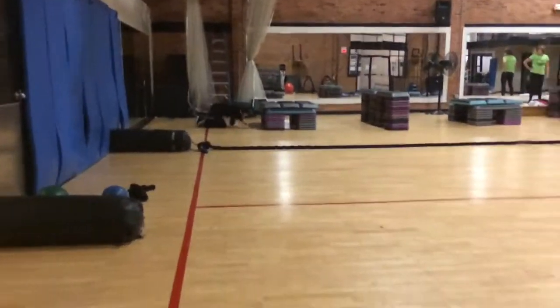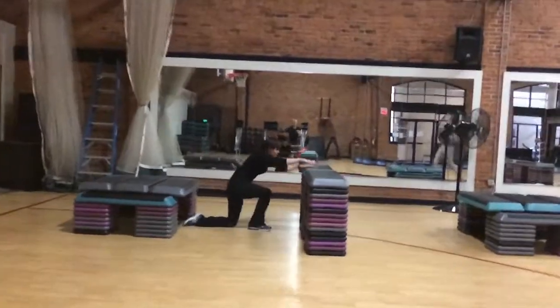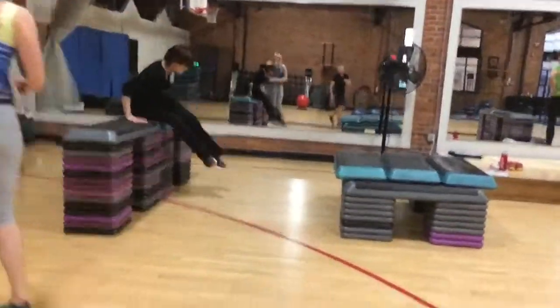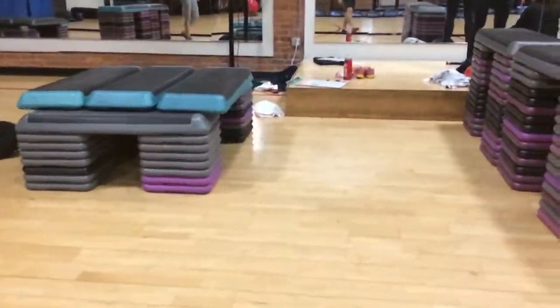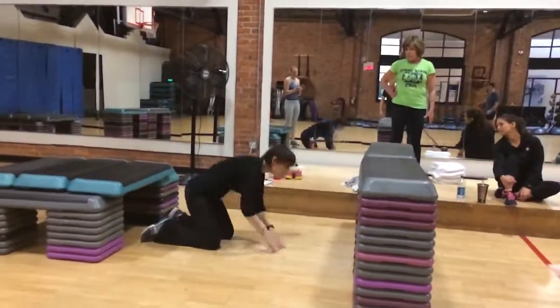Go! All the way, watch your butt. Good. Don't come up too quick, all the way. Keep going past the point. Keep going, and up, good.